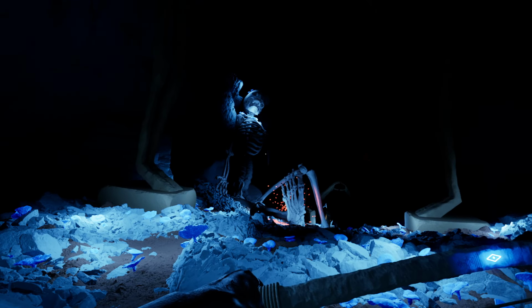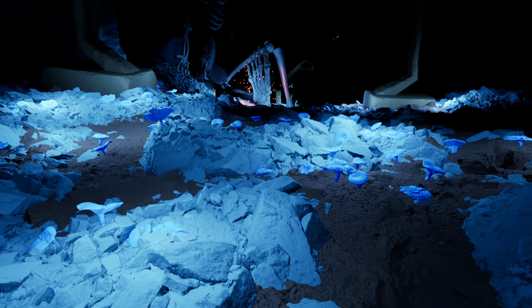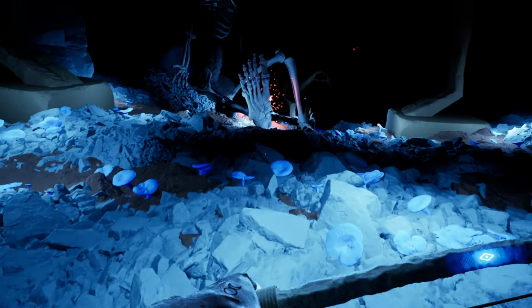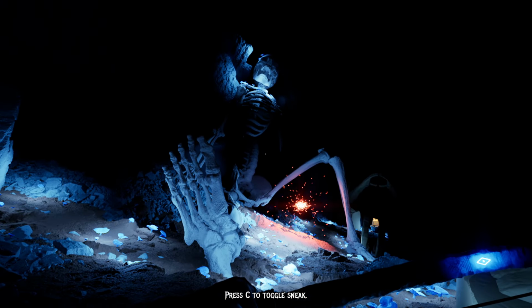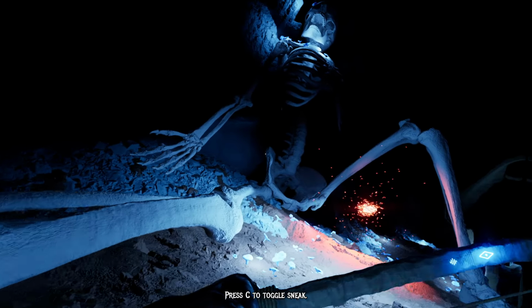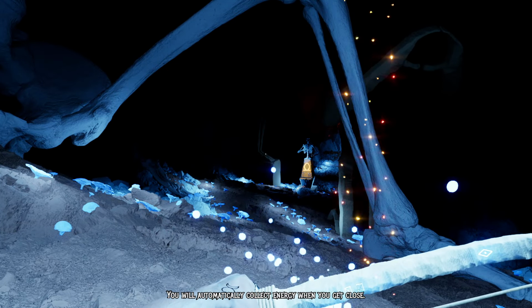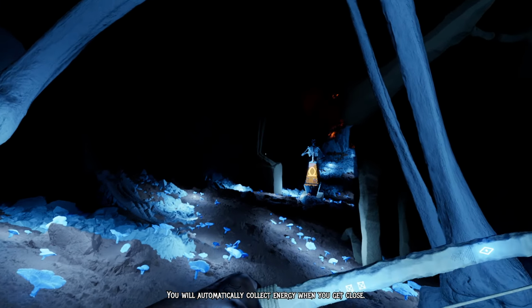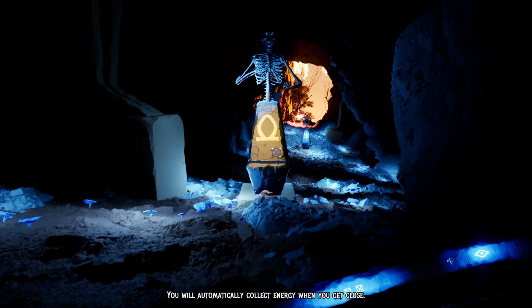Alright, well, it looks like we start off in this cave. We have a bow with us, and then let's see, do we have any arrows? It doesn't look like we have any arrows. But we're probably gonna find some as we walk along here. Whoa, look at this guy. Huge skeleton. Press C to sneak around. Alright. You will automatically collect energy when you get close to it. So we can use this energy to kind of level up our character.